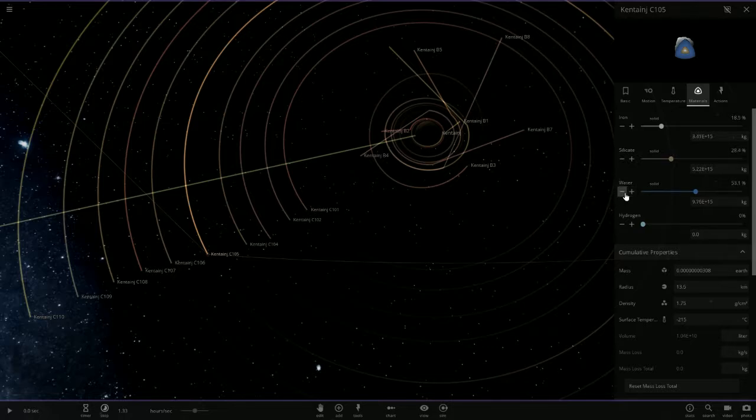Okay, we kind of overshot it. Okay, now we're under. Add a little bit of silicon in. Ooh, too much silicon.